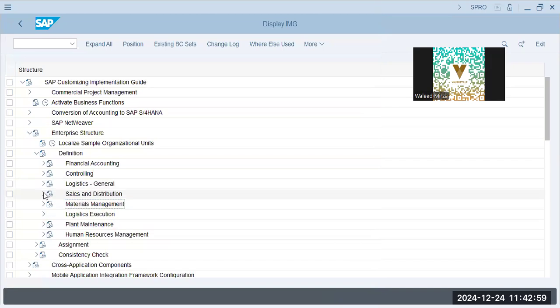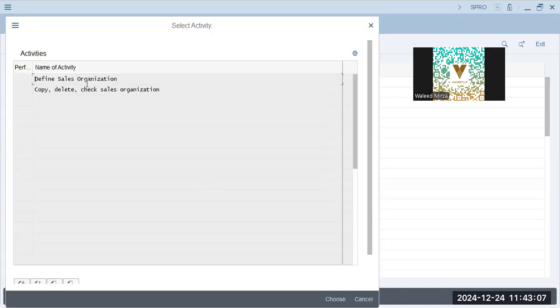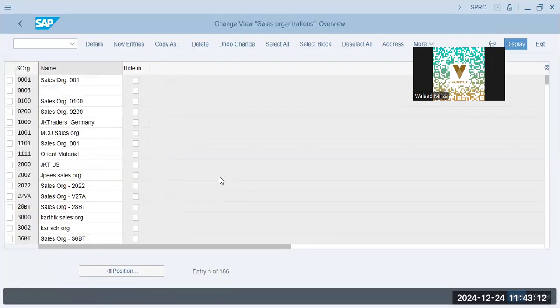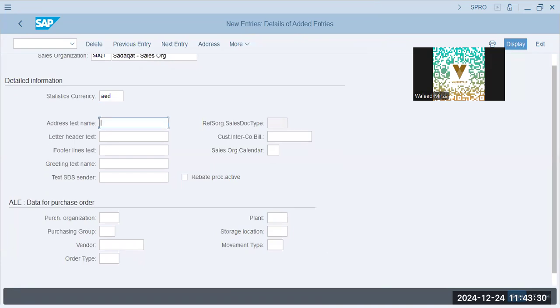Next comes in sales distribution, sales org, a main unit which works under the company code. Define sales org, new entries, SDQT, currency AED, plant SDQT, and storage location.